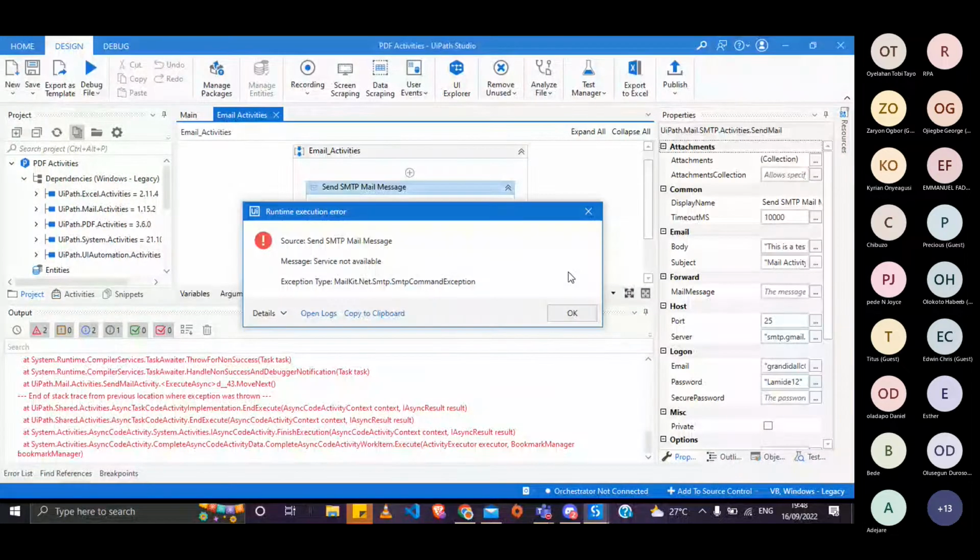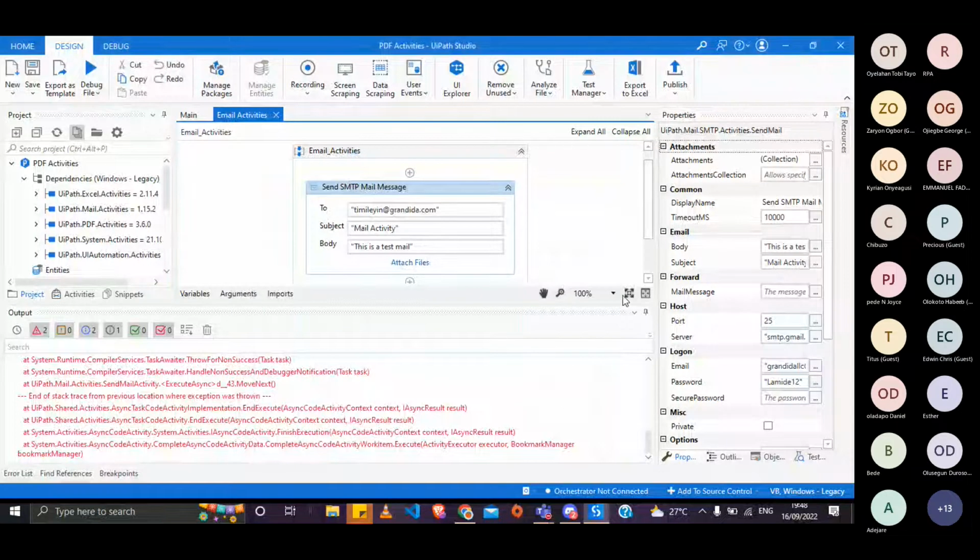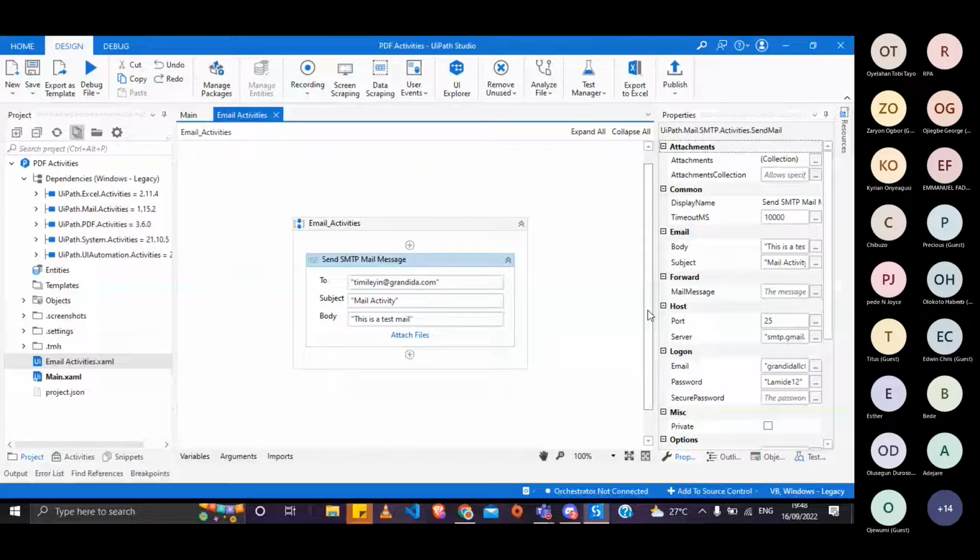For some reason it's not working, so I think let's just skip over this. But I would upload the script that details how to do it.